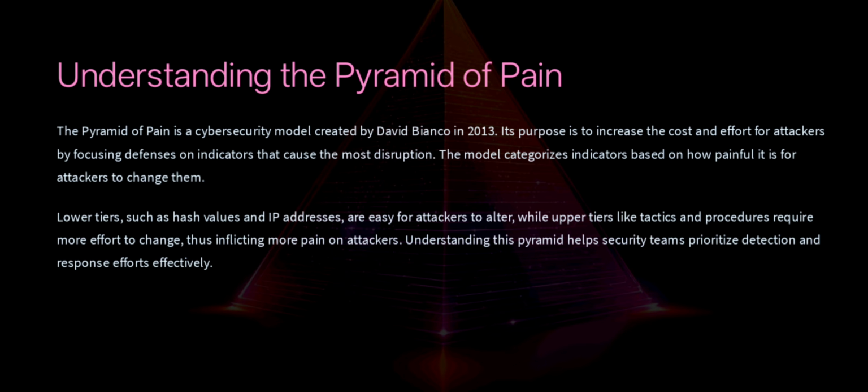and evolve. To effectively defend against this broad spectrum of threats, cybersecurity professionals rely on indicators of compromise, IOCs, pieces of evidence that suggest a system has been breached or is under attack. These indicators can include file hashes, IP addresses, domain names, registry keys, artifacts, and more. But not all IOCs are created equal. Some provide immediate but fleeting value, while others offer deeper insights into an attacker's behavior and long-term operations. This is where the pyramid of pain comes into play.